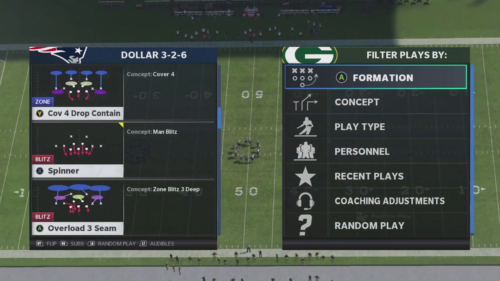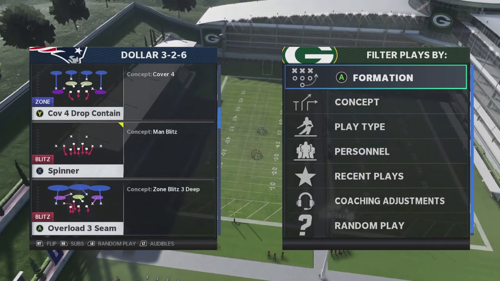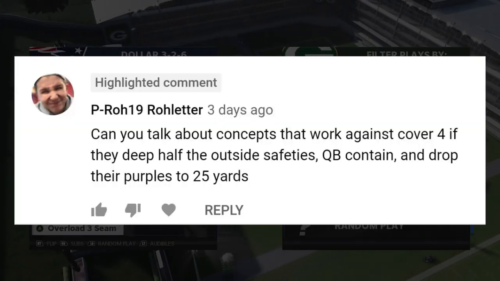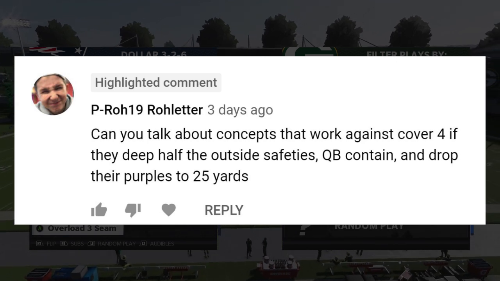What's going on, everyone? Ancap24 here from HuddleGG. In today's video, we're going to talk about a YouTube comment that had a specific coverage that he was struggling with and wanted to see what we can do to beat it. He asked about concepts to beat cover 4 when they deep half the outside players and quarterback contain and drop their purples to 25 yards.